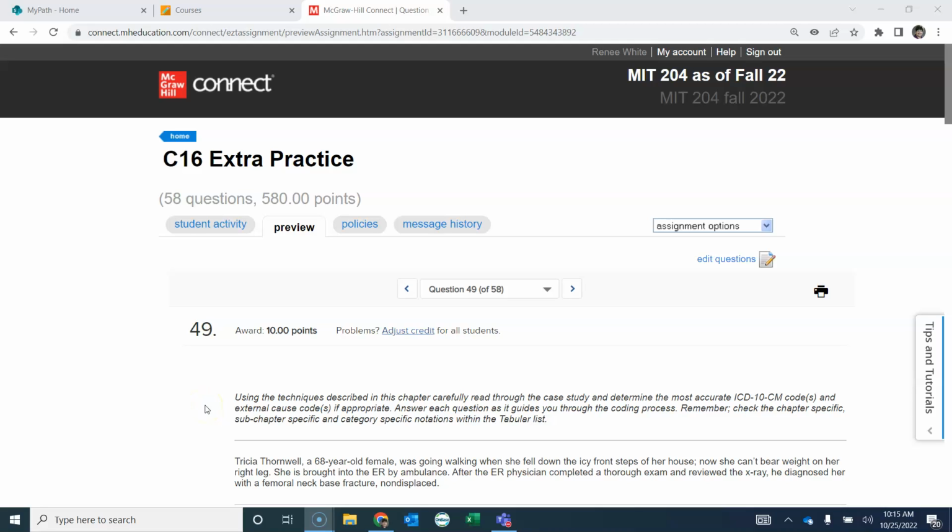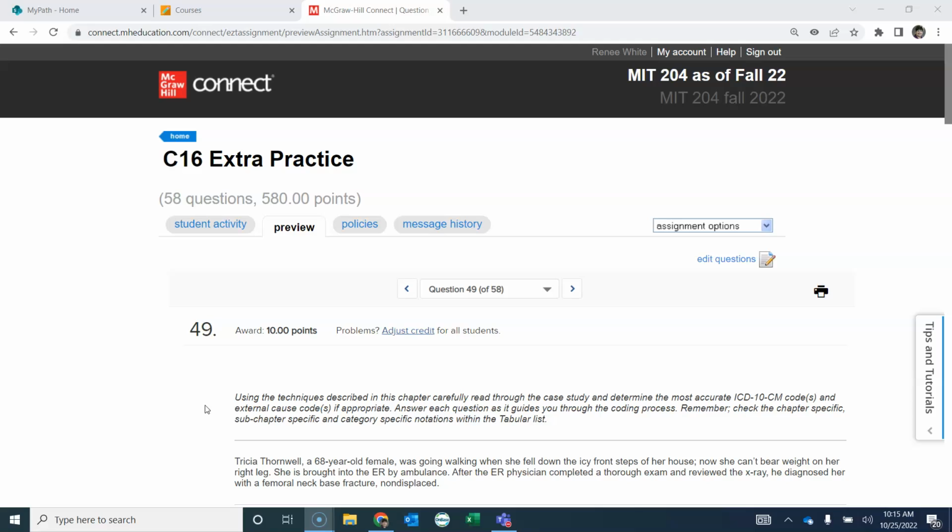So go to your alphabetical index, look under fracture, then femur, and then neck. So fracture, first indention, femur, next indention, neck. Okay?